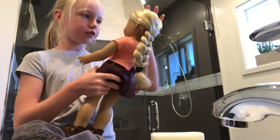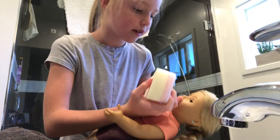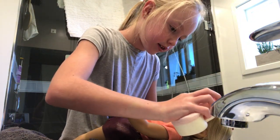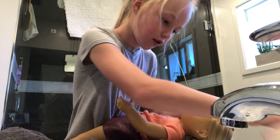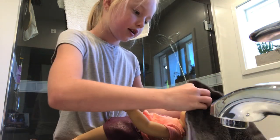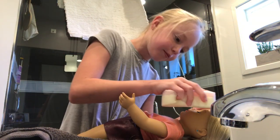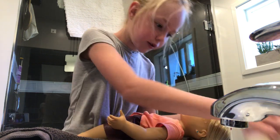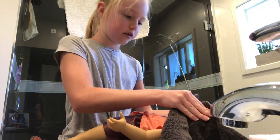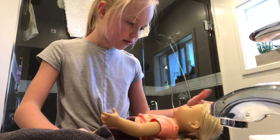So now I just noticed she has a few dots on her face, like Sharpie, above her eye. And so I'm going to get those off. This is super hard up here because you really cannot get the inside of their eyes wet, because you don't want their eyes to rust — they can turn silver. So just scrub it off, and when it's by their eyes you really want to be careful. So now they're all gone.